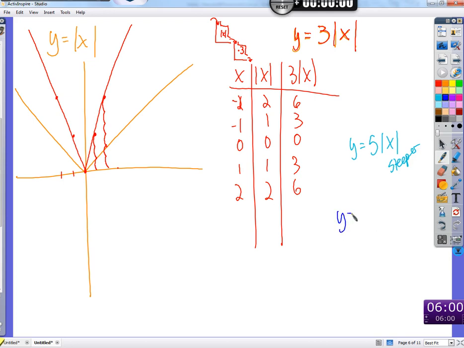And how about something like y equals 2/3 times the absolute value of x? If we graph it in blue, how would that compare to this orange graph, which is the original absolute value? Less steep. Less steep is a good description, right? Because when you put in, say, 1 into the absolute value of x, you get 1. And you multiply that 1 by 2/3, which is more, or is it less than 1? Less. It's less, so now it's below 1. And you put in 2, and you get out 2, and you multiply by 2/3, and that's less than 2. But still in this straight, predictable, slopey kind of way. Okay?